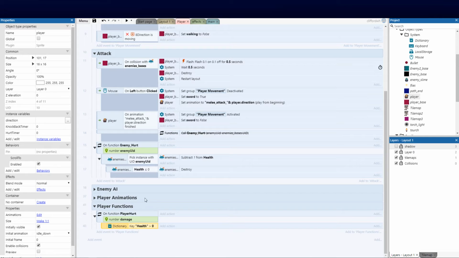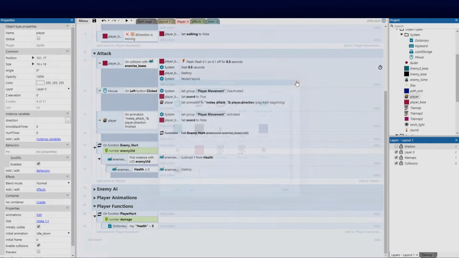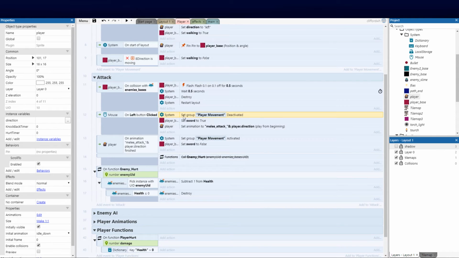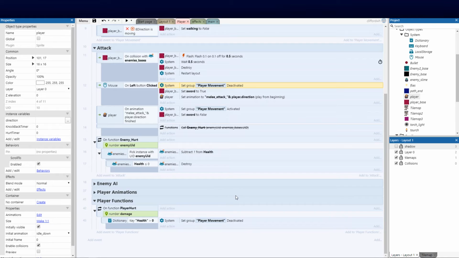Right, so once we've got that function, now we can start the certain functions that are important. So we're going to go ahead and disable, I think, the player movement. Let's disable the player from basically walking if he gets hurt. So I'm going to go deactivate player movement. I'm just going to copy paste it. I'm just basically doing what I did on the left click. So I'm going to say deactivate that, and then let's set the knockback.